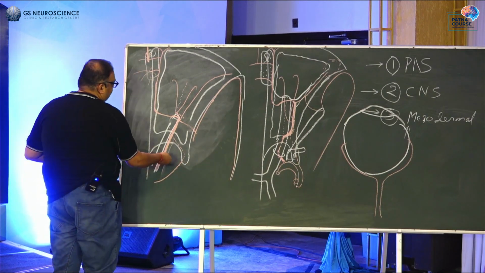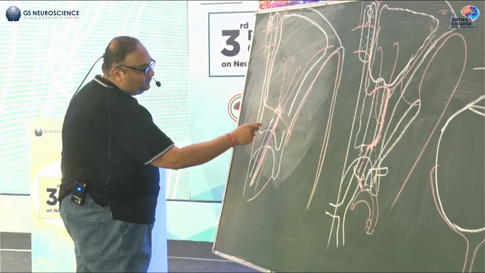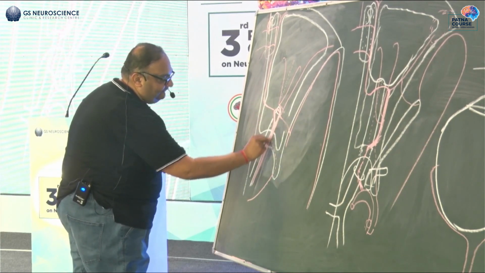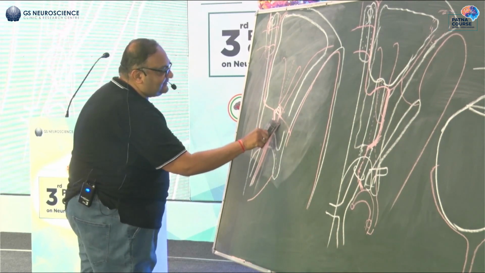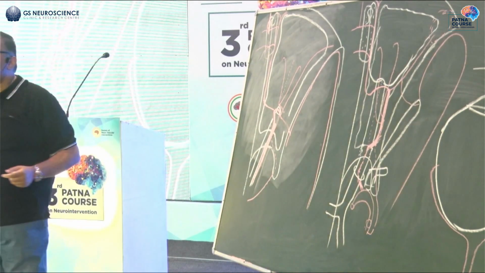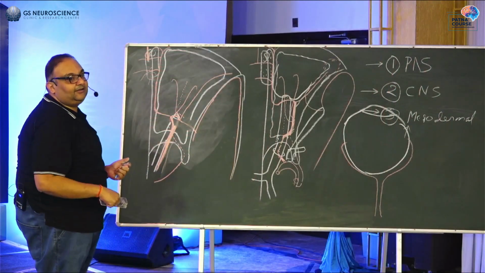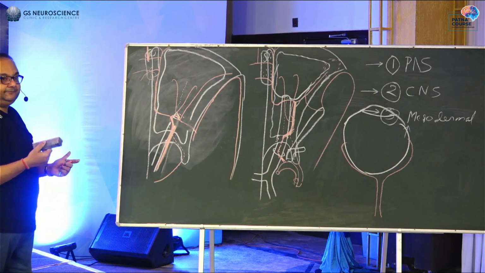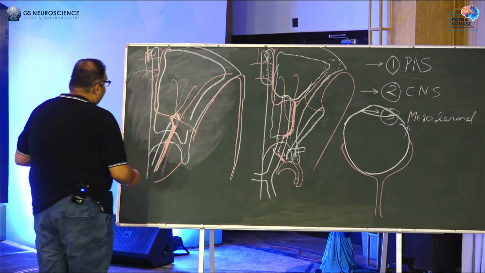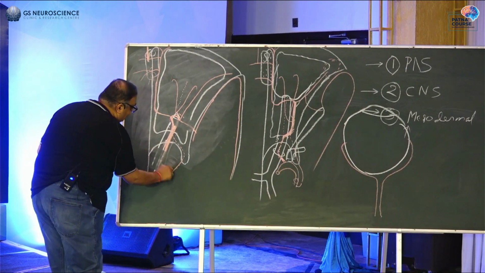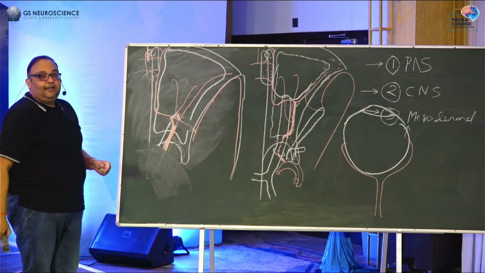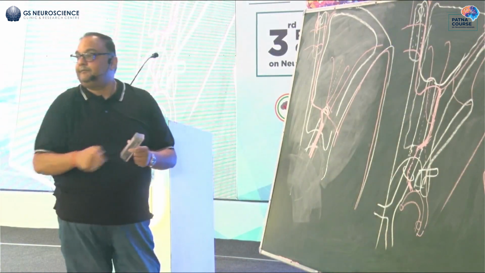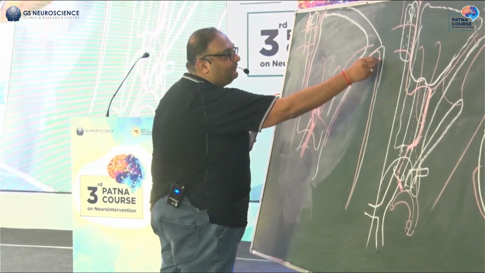Imagine that instead, this loop involutes. What will happen? Very simple. You will have an artery which will be on the medial side of the optic nerve. So you need not always have the lateral to medial crossing. You can sometimes have a situation in which the artery has an oblique course and it goes medially. You can have a situation in which, for example, this entire thing is involuted. If this entire thing is involuted, along with this connection, the entire ophthalmic system will come from the middle meningeal artery.